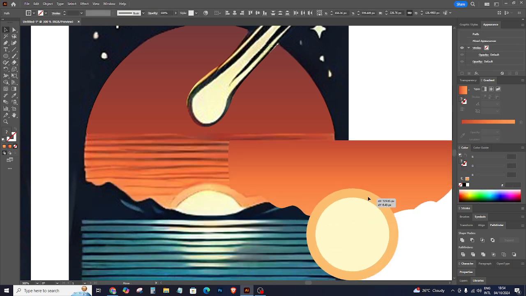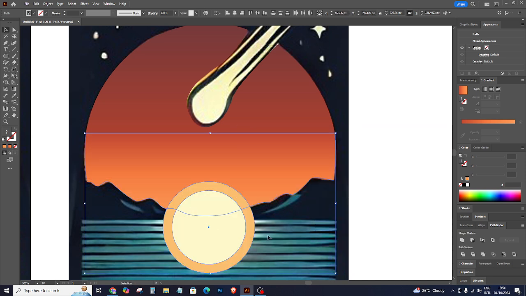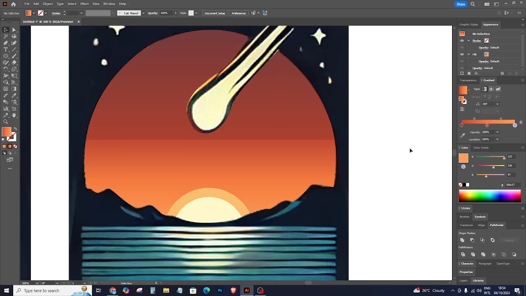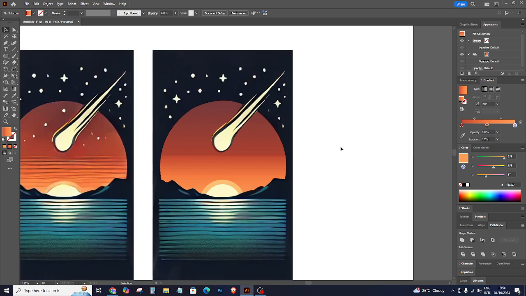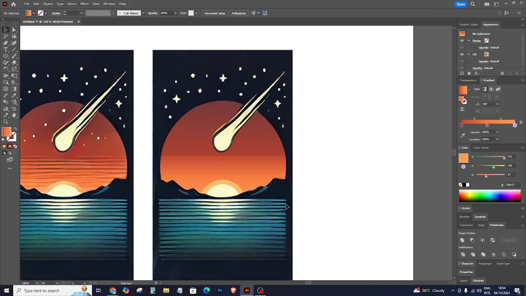Now as you can see that in the design we have the half circle or one third circle. So we will do that by using the shape builder and pressing alt button with left click, and we have done it till this stage. And now we are going to make the line parts here.